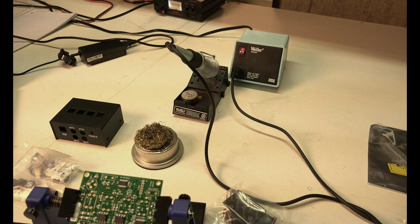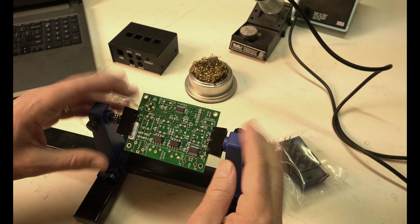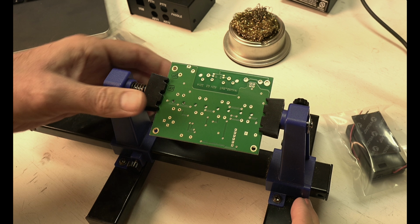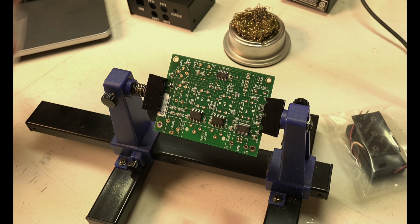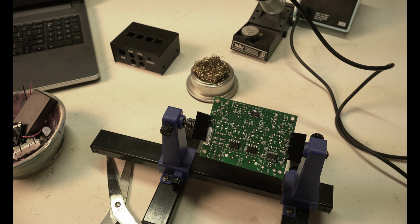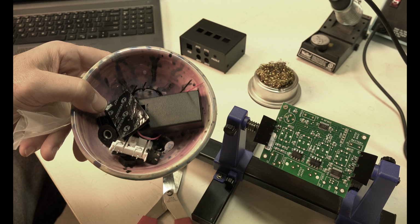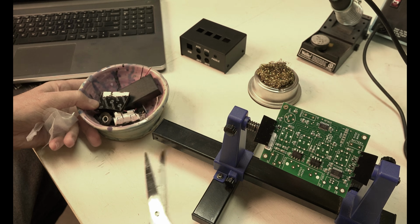I should turn on the radio and just listen to CW while I'm doing this, but I'm making a video. This little gadget here, I got a long time ago. I don't even remember where I got it, but this holds your circuit board while you're putting things together. As I may have mentioned, this is the Winkeyer USB, and I would take this a lot more seriously if this was a more complex project, but I think this is a pretty easy project.